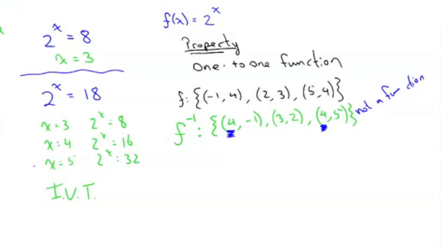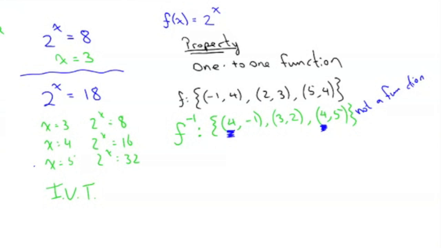Do I have to get rid of both of them? Only one, I just get rid of one. So if I got rid of that, that would be a perfectly fine inverse function. If I got rid of this one, it would be a perfectly fine inverse function. But do you have to get rid of it on the top as well, in the original? Yes. You'd have to restrict your domain in the original one, and therefore restrict your range in your second one, if that makes any sense. We'll get to that later.